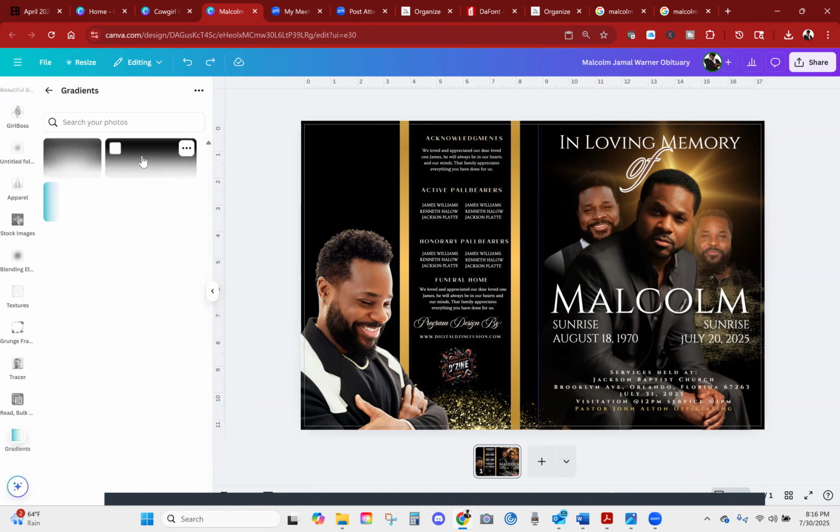What I want to do, because I'm not gonna change the elements too much as far as the coloring, I'm going to click on those three dots and duplicate this page because I still wanna go for a similar look, but I'm gonna take out just the basic information and start to put the program information in here. Let me just try something here.